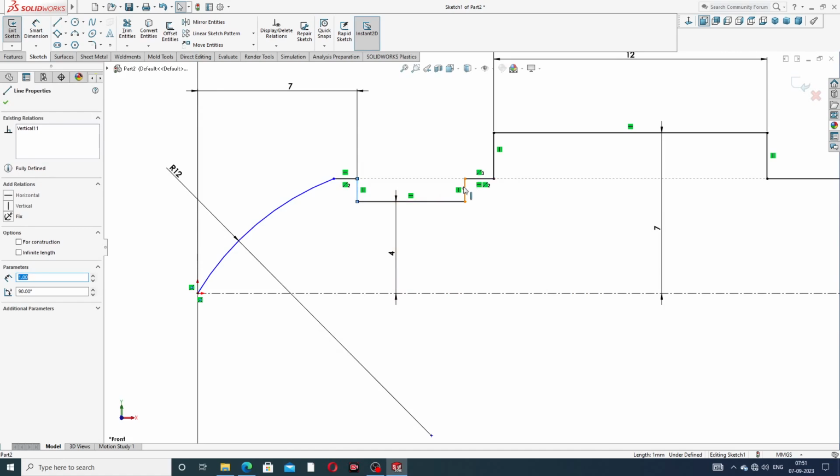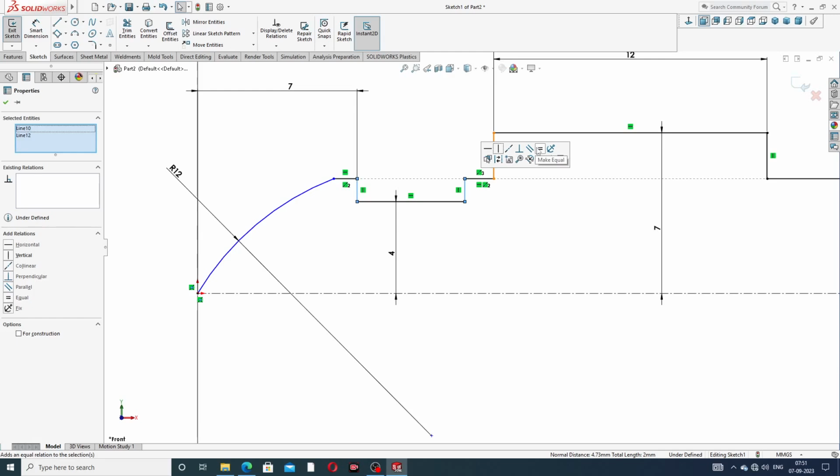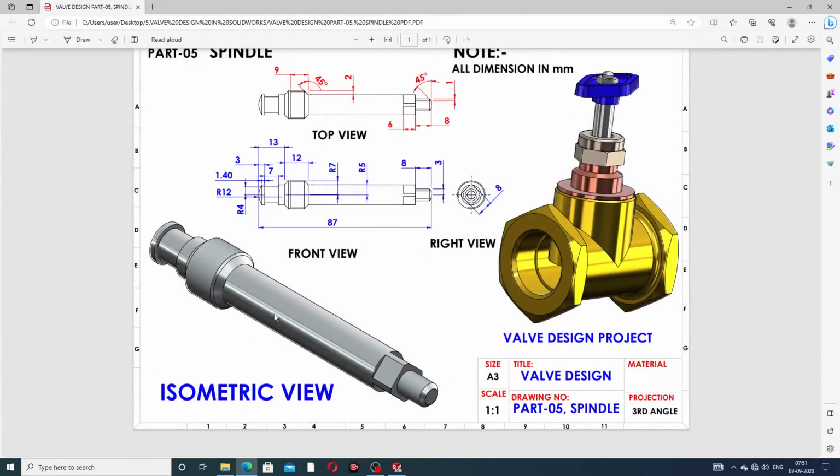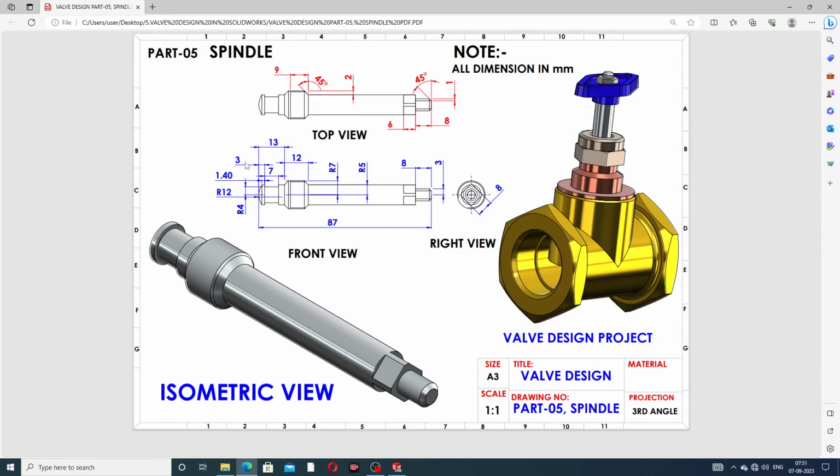This line and this line, the relation is equal. Okay, and this distance is 3 millimeter. Okay, this distance is 3 millimeter, this distance is 3 millimeter is perfect, and this 7 millimeter is correct, and this point to this.